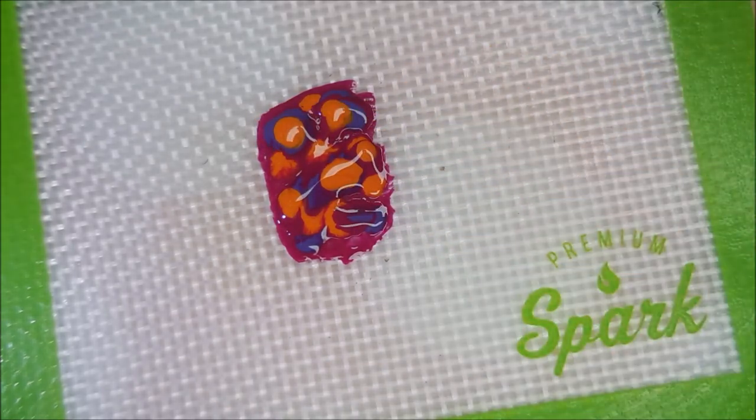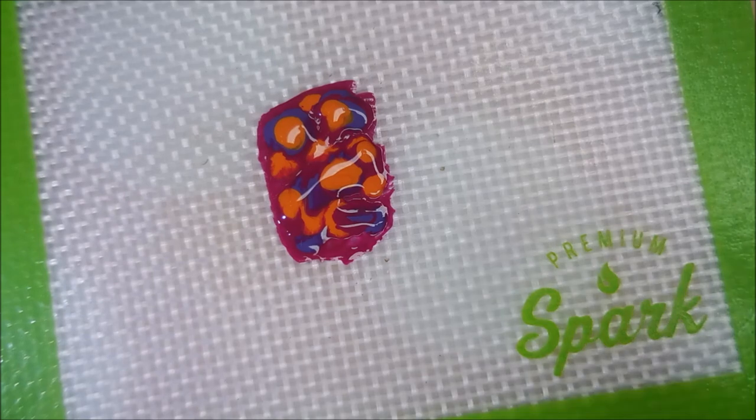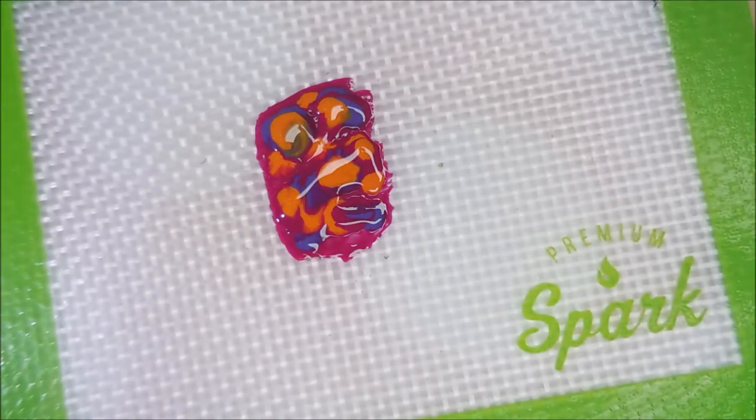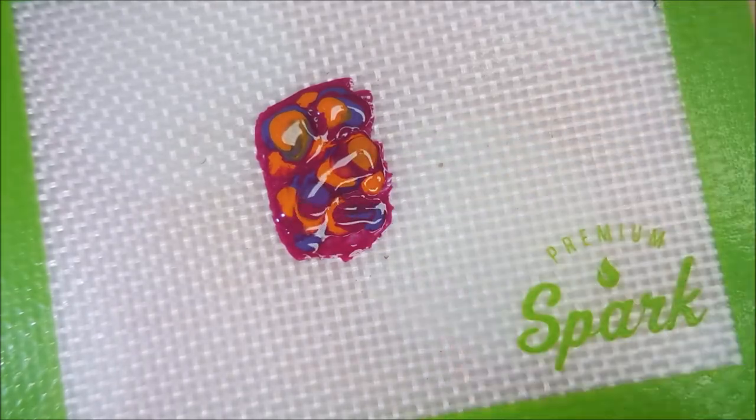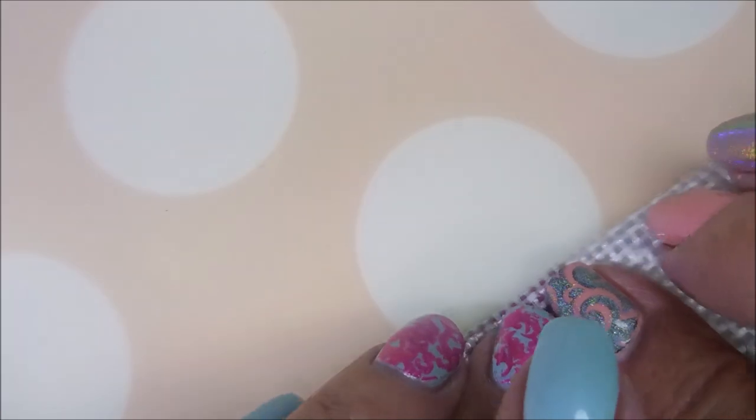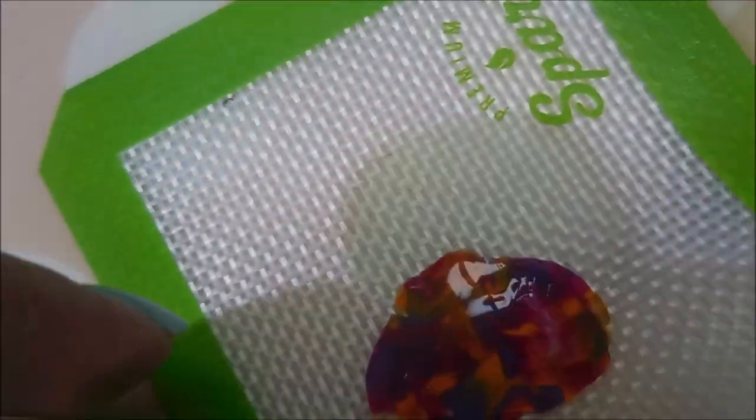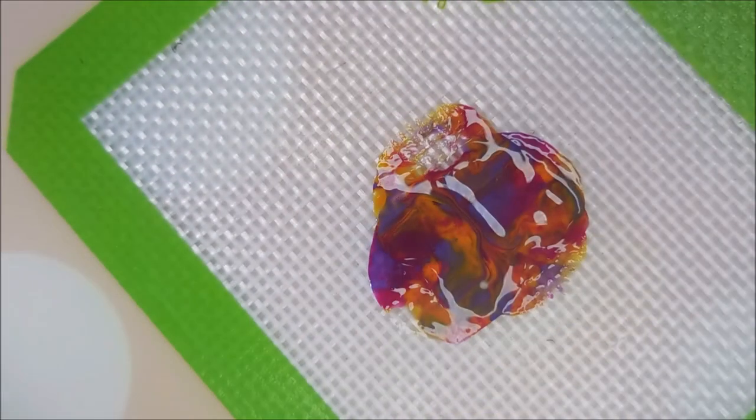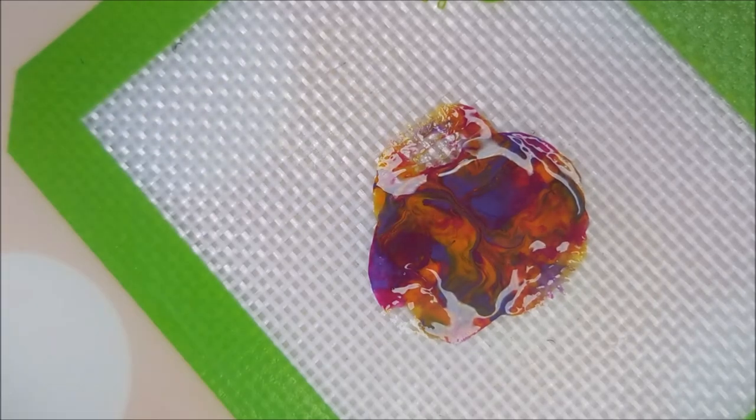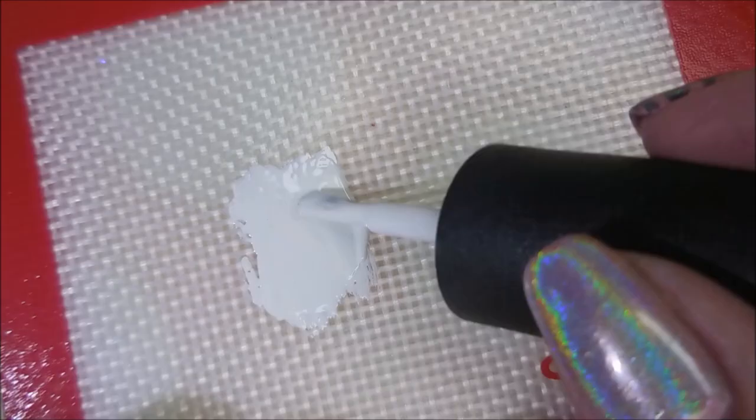I personally like making decals when I'm doing this. I don't like doing the swipes on the nails. I haven't had much luck with that. So making decals works for me. I've added some more of the spotted and I'm mushing the mat like I've done before. I love that you get the fluid look to it and then you also get those cells.